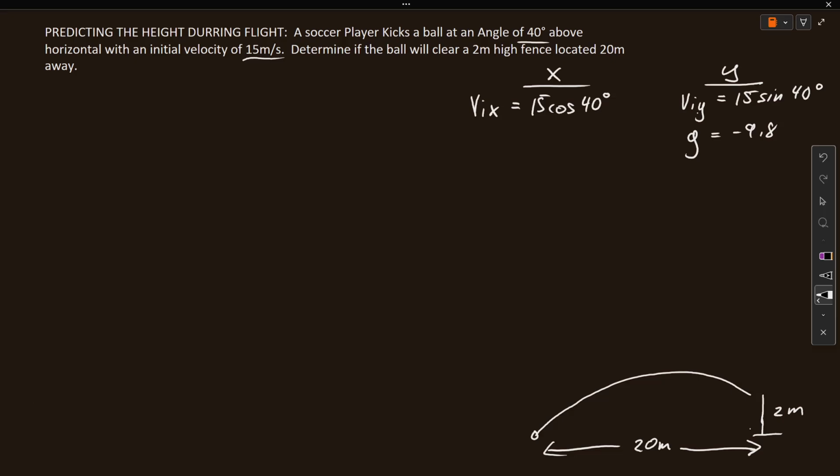Let's see, what else can we get? Here we've got a final velocity in the y direction. We should be able to get a y direction final velocity. We could get a time, and we could get a delta dy. Over here, we could get a time and a delta dx. Well, if you look down here, we've got two delta dy and a delta dx. The question is which one is which?